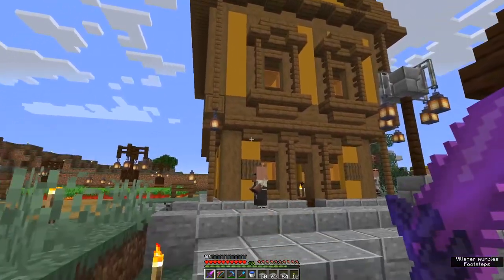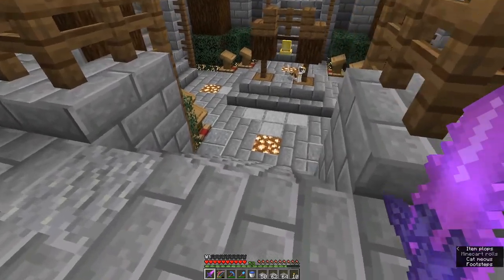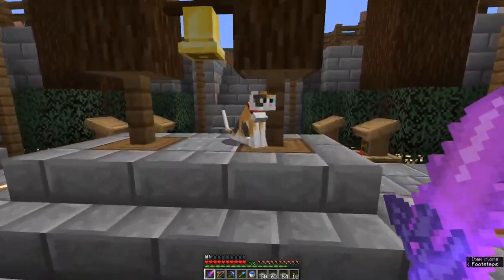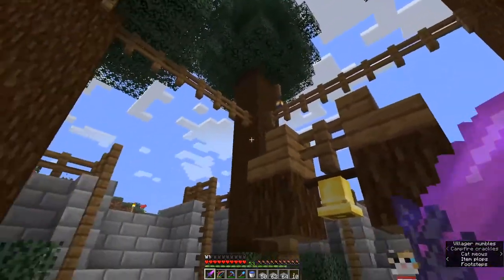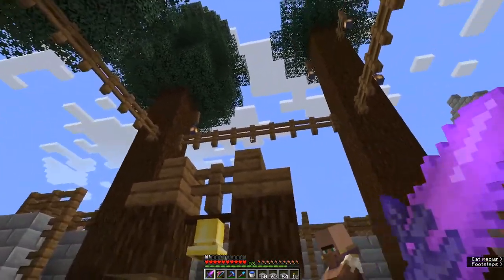So as I said, I've done some work off camera and I wasn't lying. I made a town square. I really wanted something that had a lot of depth and height to it. So we've got this standard sort of pavement level here. It goes down here. We've got a nice bell, a cat, as you need to have, and very tall mega spruce trees. I'm still playing around with the design of this so far. I feel like I need to do something with these fences. Maybe put some banners over them or something.